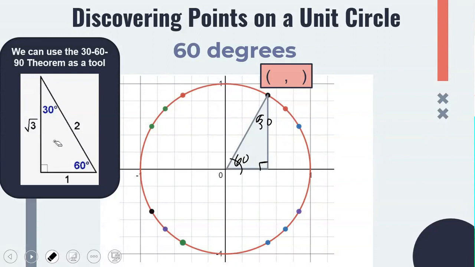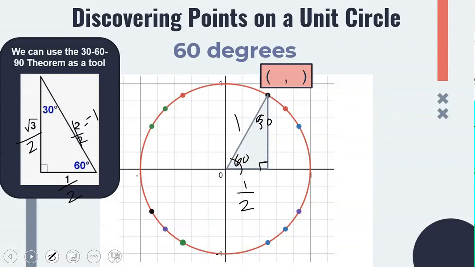Again, we have this predicament where our hypotenuse is not 2. Our hypotenuse is 1. We know that for a fact, because it's on a unit circle. The radius is always 1. So we're going to have to divide everything by 2. This guy will become 1, and our side right here is going to become 1/2.